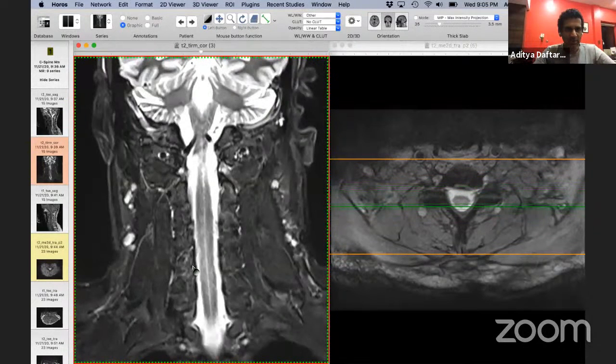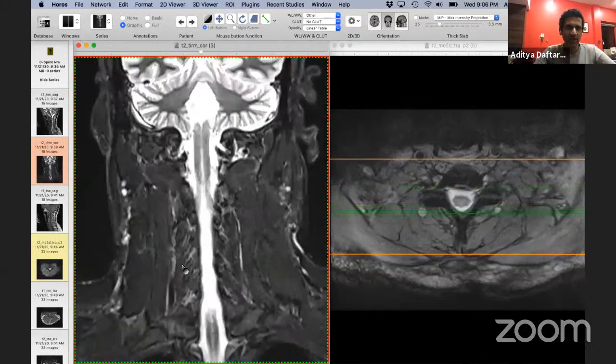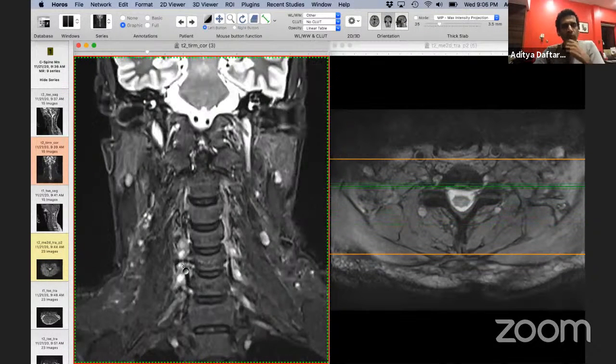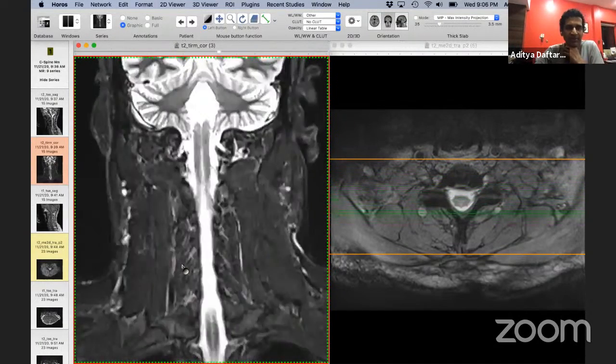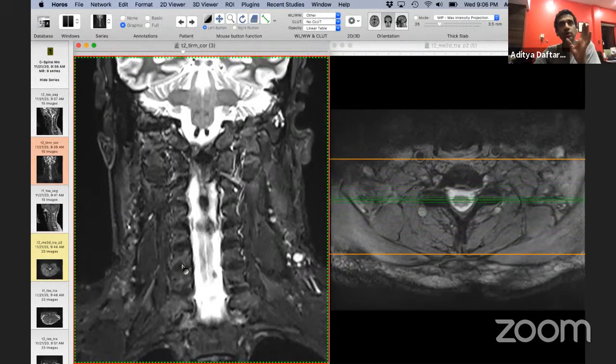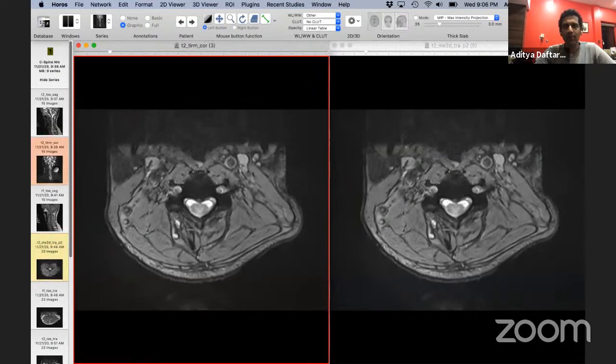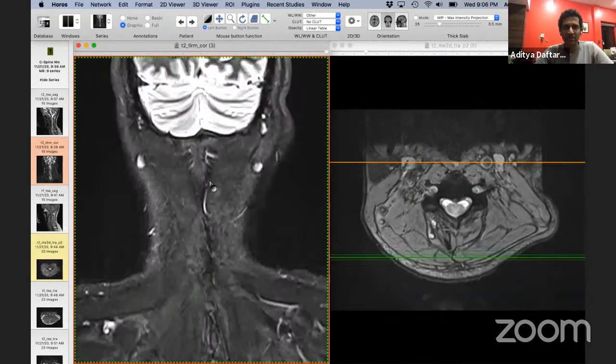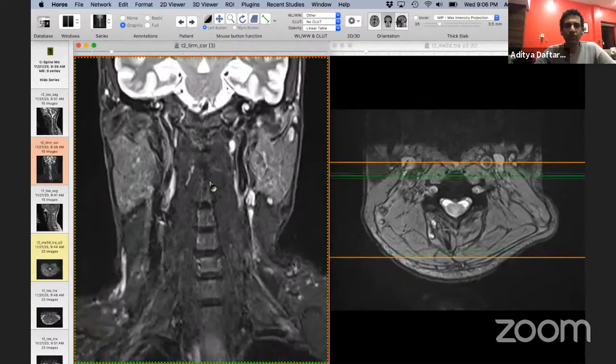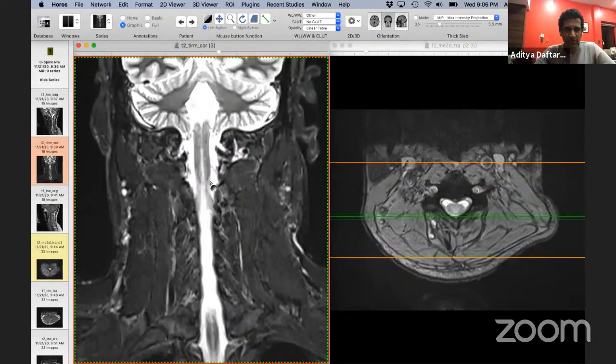And when you get towards the back, you can see whether there's facet edema or perifacet edema, which is kind of important for all of us. When you do a patient who has trauma and you're looking for ligamentous injury, if they do just a coronal STIR, sometimes it's a bit harder because you want to look at ligamentous injuries in the sagittal plane. So you want to ask them to do a sagittal STIR as well. So if you're saying there's a trauma patient, the only thing you probably want to add in there, say, please do sagittal STIR also to look for ligamentous injury.